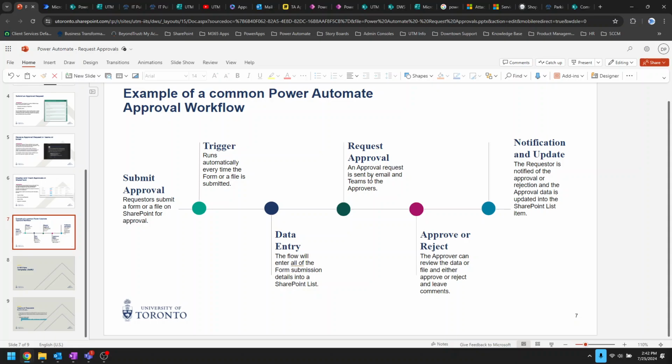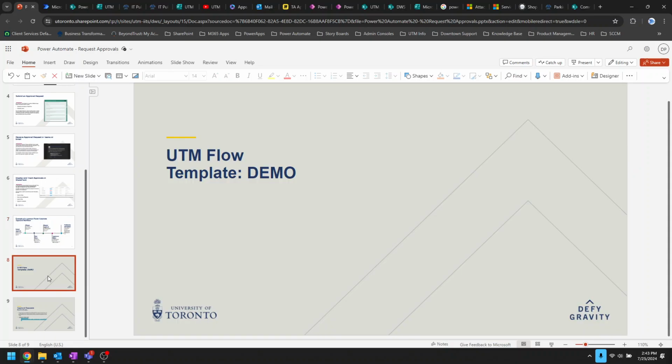The approval connector kicks in and sends the approval request to the approver. Then it's either approved or rejected with the notes added, and a notification gets sent to the requester to tell them if it's been approved or rejected, with any of the notes. That's it for the PowerPoint.